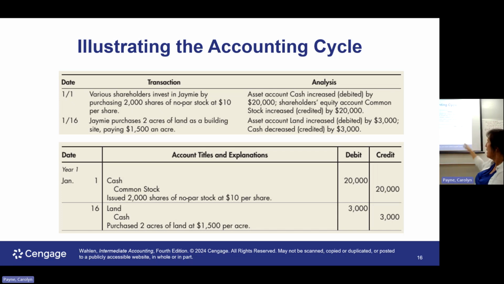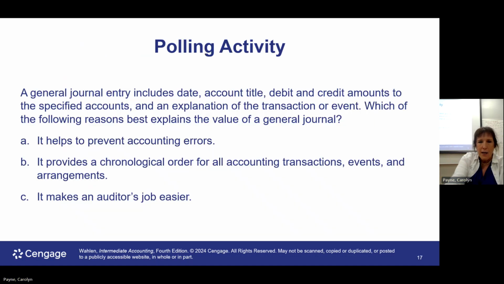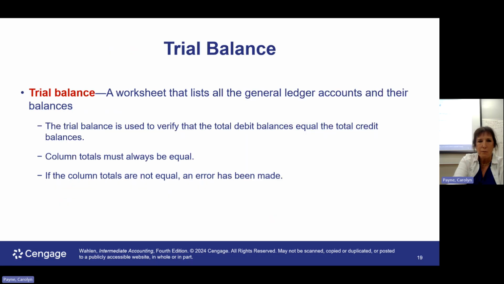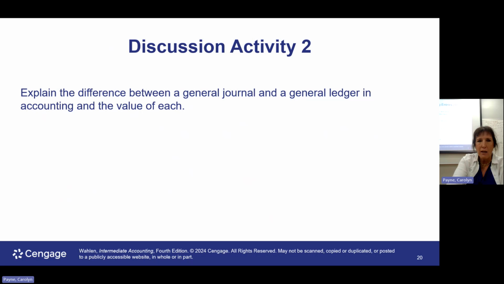It doesn't matter. Okay? And you're going to put debits in the left-hand column, credits in the right-hand column. And of course, electronically, you're going to put an amount either in the debit space or the credit space, and the system won't let you do both. Okay? Does that make sense? So you know the proper format for journal entries. So that's what a T account looks like with all the entries posted in it. Okay, we talked about trial balance.